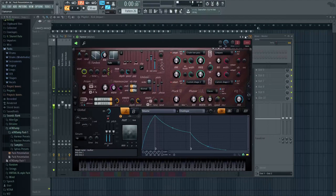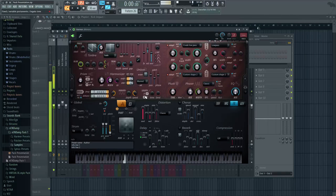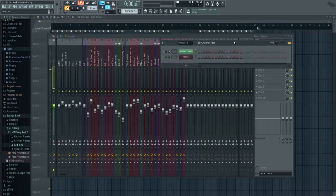But I think the thing is, you just make a saw, a very low saw, detune it hard, sounds horrible. Distortion, still sounds horrible. Asymmetric distortion, like 36%, sounds like this. I used this sound, changing the amount of detuning and distortion, in some tracks, like in Carbonism maybe, or Crazy Bits or something. The sound is very weird, but I think you can do some pretty cool stuff with it.